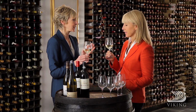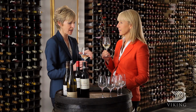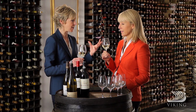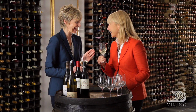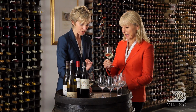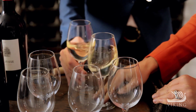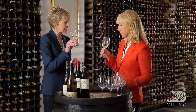The next thing we want to do is to smell it. But in order to smell it, we want as much aroma to come out of the glass, and the way to do that is to swirl it and get the oxygen in and all the aromas out. Now, swirling can be a messy business. This is a half-full glass. If you feel non-confident, pop it on a table and swirl it on the table. So that's much simpler. Yeah. That's the simplest way to do it. And then take a really nice sniff of the wine.